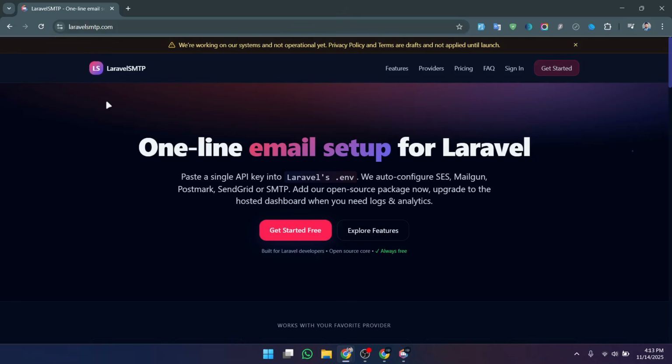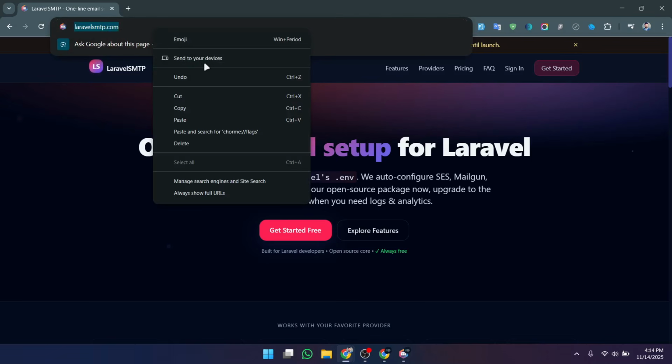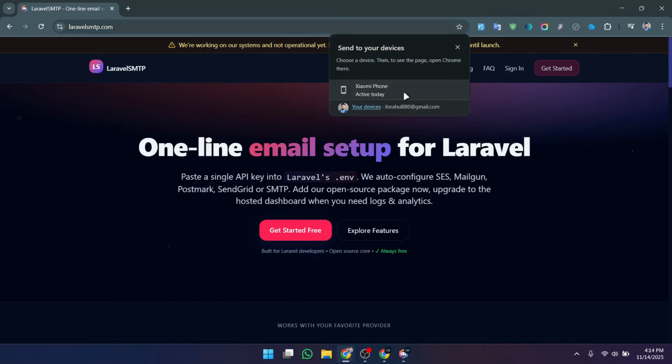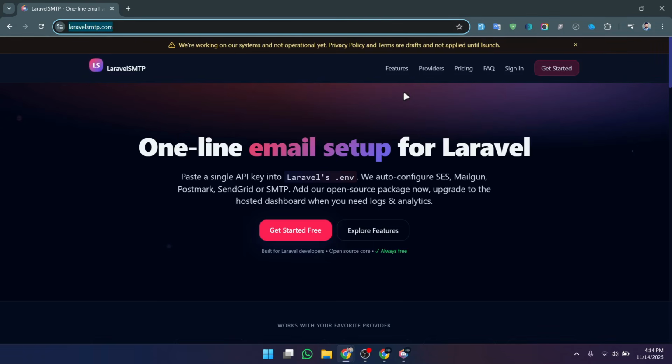Just make sure your devices are connected to the internet, and then you can click on the URL section, right click, and you will get an option, Send to your devices. Select your phone, tab, or laptop and click on it. Chrome will instantly open that page on your other device. Super handy when switching from PC to mobile.